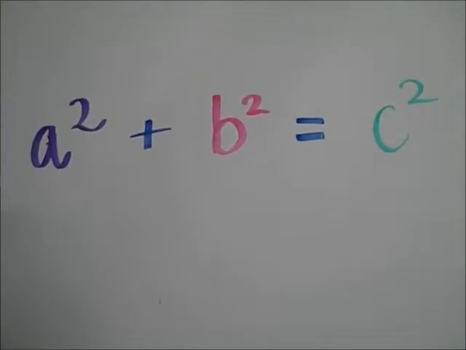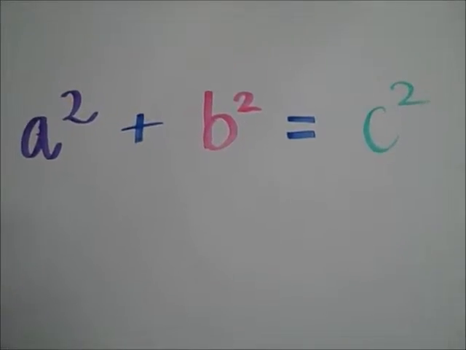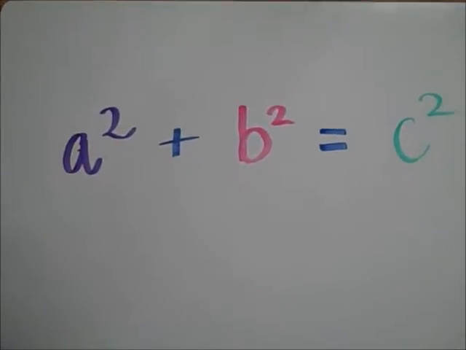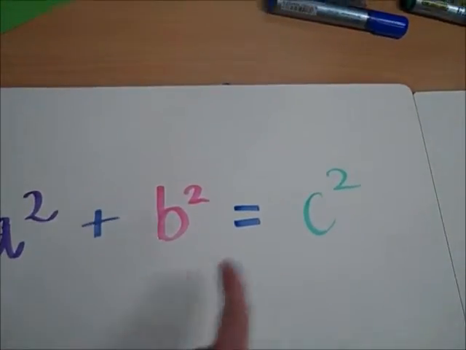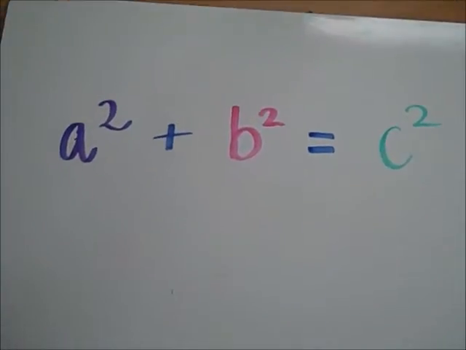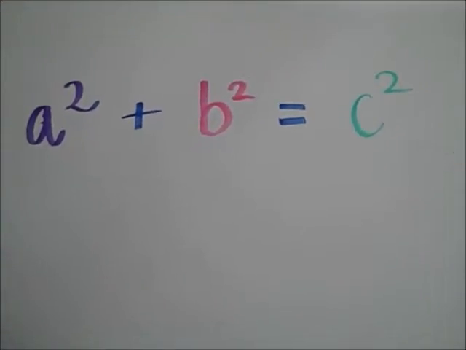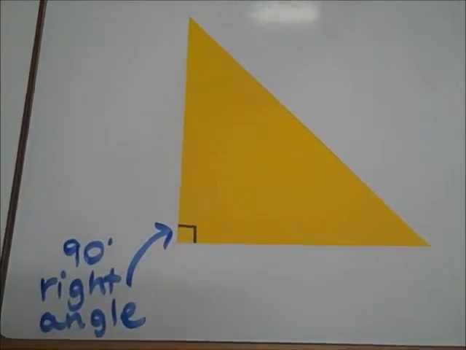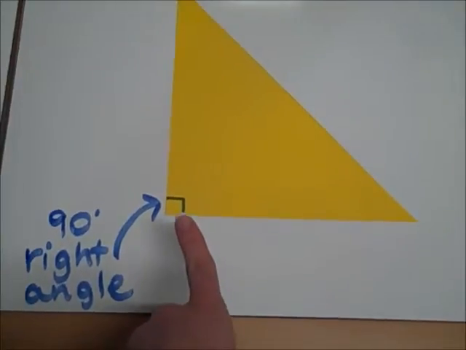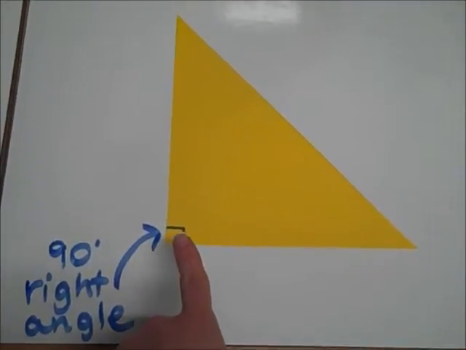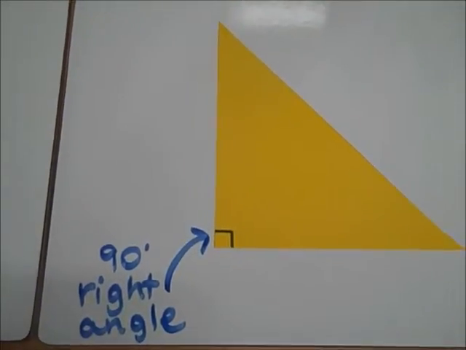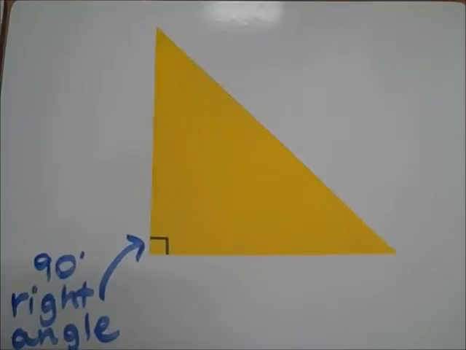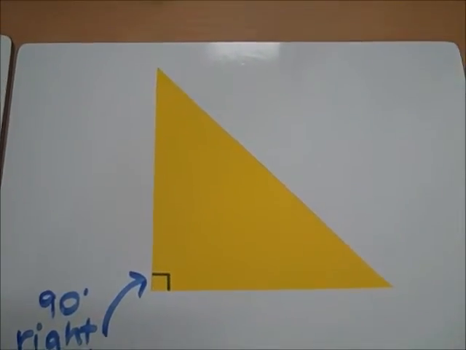So what do you need to know by the end of today's session? Well, you should be able to remember wonderfully well now Pythagoras' theorem, which is a squared plus b squared equals c squared. You should also be able to show me what a right-angled triangle looks like, just like the one I prepared earlier. A right-angled triangle has, shock, a right angle in it. And a right angle is simply another way of saying 90 degrees. You should also be able to label our right-angled triangle using a, b and c.